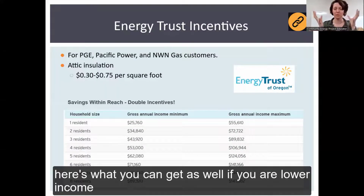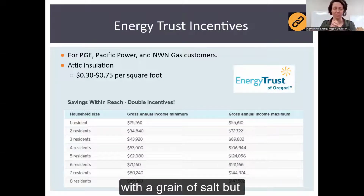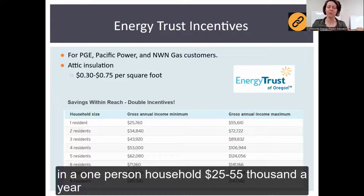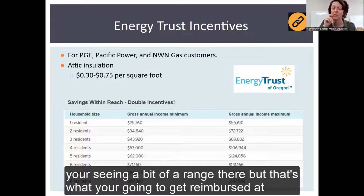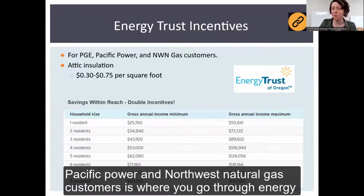Here's what you can get as well if you're lower income, and these income guidelines will change every year. So take that with a grain of salt. But as of the point of this recording, if you're making, as a one person household, 25 to 55,000 a year, then you actually can get double incentives. So this is where attic insulation, it says 30 to 75 cents per square foot. You're seeing a bit of a range there, but that's what you're going to get reimbursed at, to help offset the costs. And that is for PGE, Pacific Power, Northwest Natural Gas customers, where you go through Energy Trust.